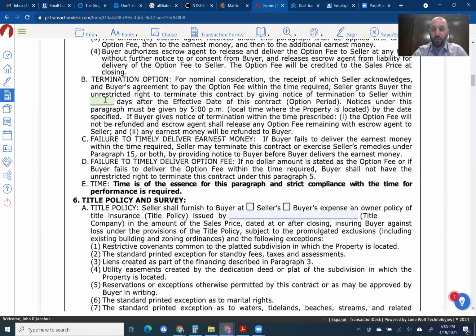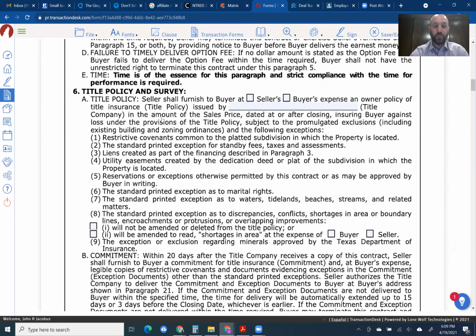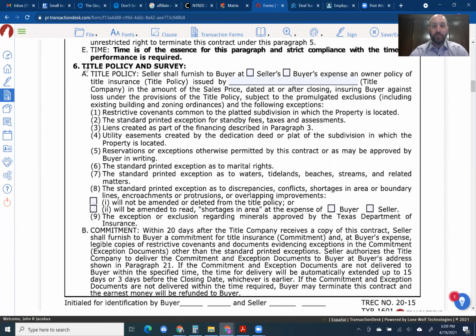Again, in the current market we're in, we want to try and shrink that as much as possible. That way our offer is competitive, but I would really love to have a 7-day option period. That way we have time and we don't feel rushed. So standard 7 days, although that is being squeezed down to 5 days or 4 days. And in some cases, none. So, which is tough. But if your buyer has the ability to have a quick inspection and knows they want the house, then that is a place that you can differentiate yourself as well.